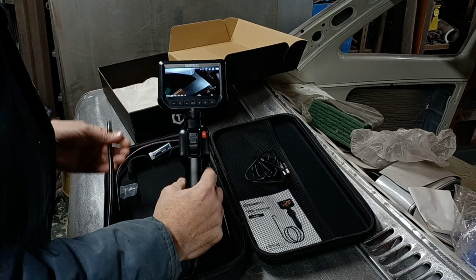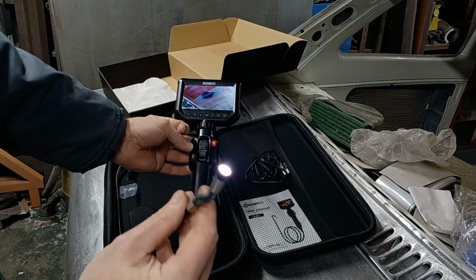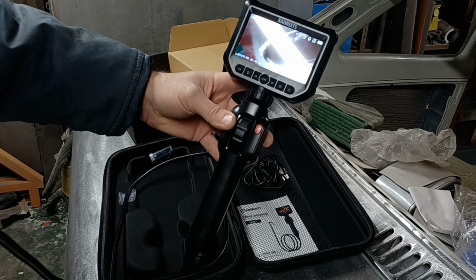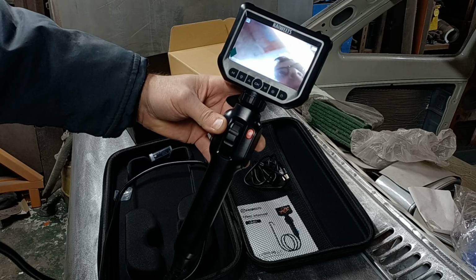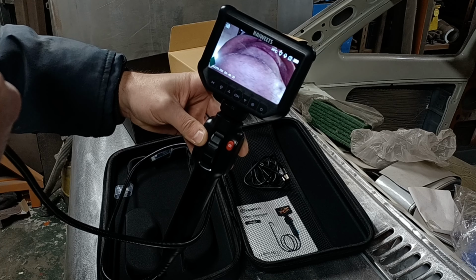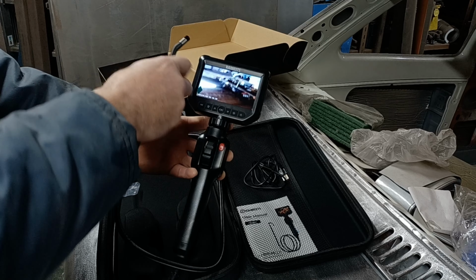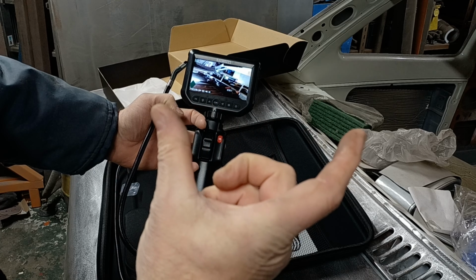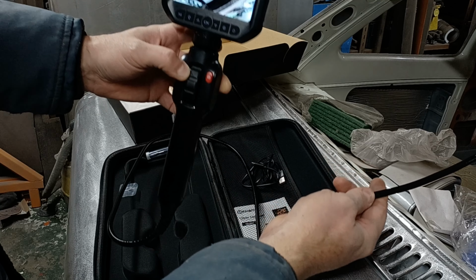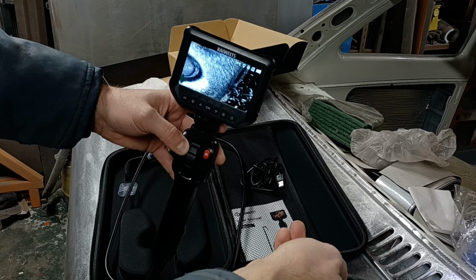Lovely. And there's the camera. So I'm gonna take a shot at my mug there, upside down. Turn that around somehow, I guess. Well, there we go. The focal range, you can see my spotty chin there. I need a shave. The focal range is about 2 centimeters to 100 centimeters, so from about 20 mil to about 100 mil, and then everything out of that will be fairly out of focus, as you can see on there. But as you get up close, look at the detail on that.